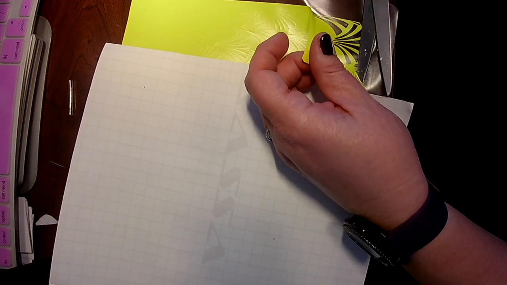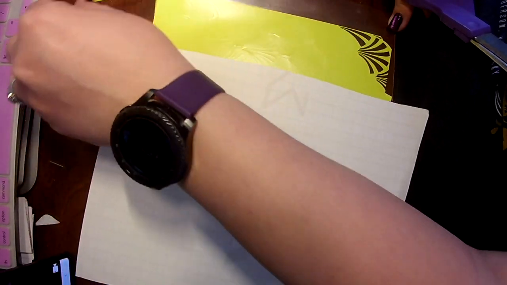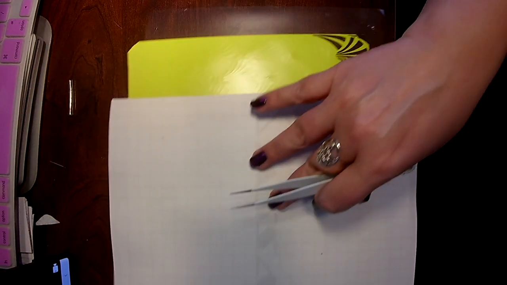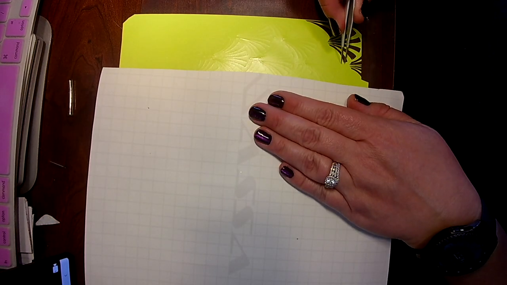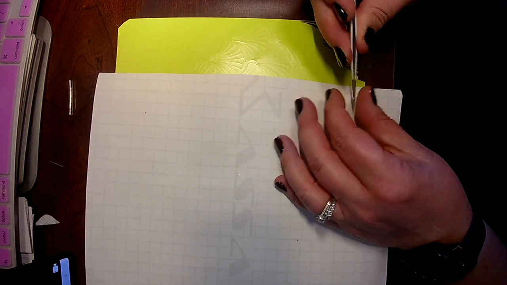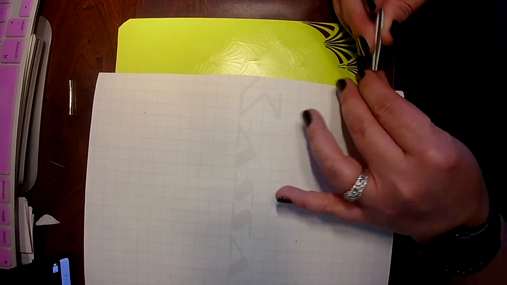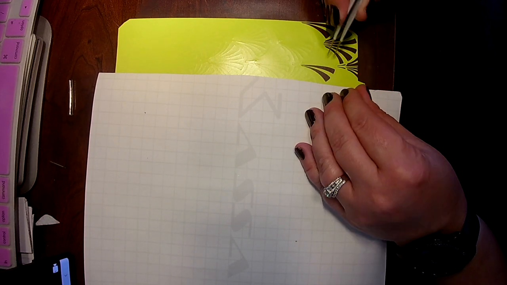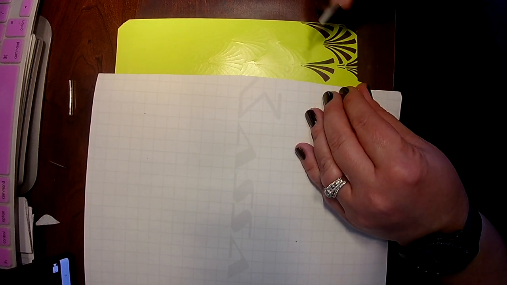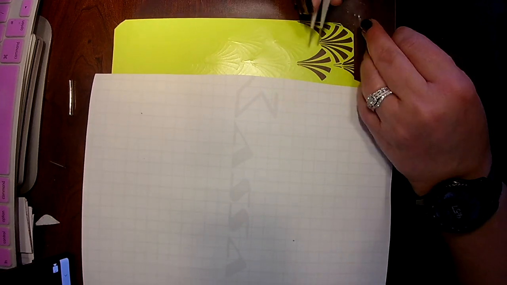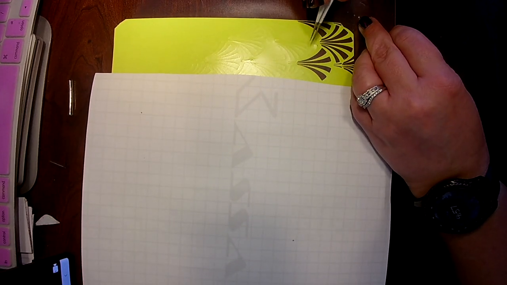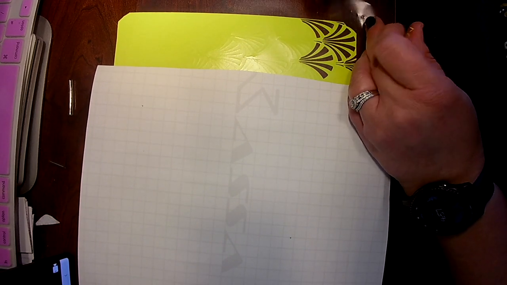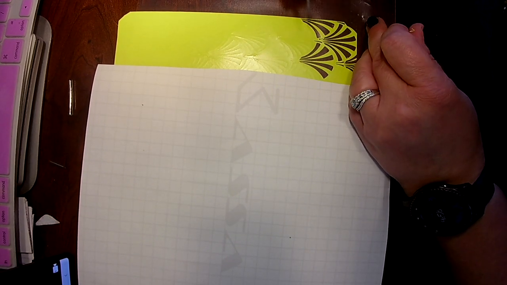The trick to doing these large templates, weeding the large templates, do them in sections. Like I'm doing here with the backing flipped over, it helps you just kind of rest your hand there, gives you leverage, and you're able to pull that vinyl up without getting it stuck to you and getting a bunch of lint and everything on your design. This is sticky side up and this is how I'm weeding it. This is called reverse weeding.